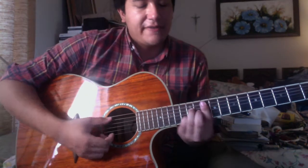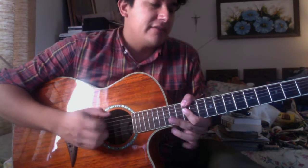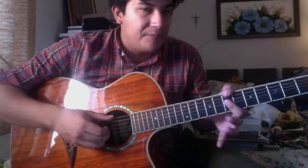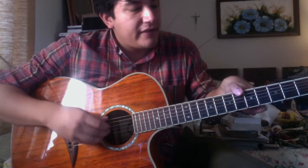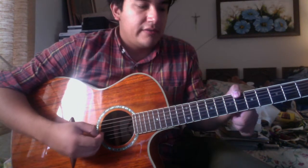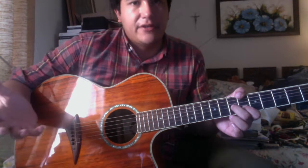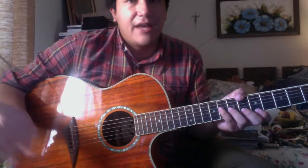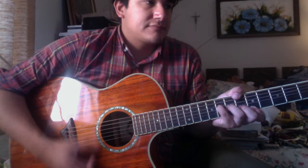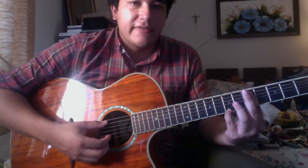So we have the G major 7. We have this E chord here, or G with an E on the bottom, and then like that, and then the E minor, then the C, same exact thing we did earlier, the B, and then this new chord looks like this. Okay, so what I'm doing here is the 6th fret of the low E, 7th fret of the G, 6th fret of the B. You can just play those 3 notes. But this is pretty much an A sharp major 7 chord, or B flat major 7, whatever you want to call it. Right, but it's just that kind of chord, but you're just playing 3 notes. And then we go over to that D.